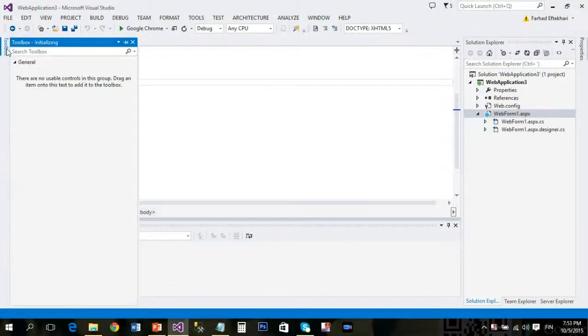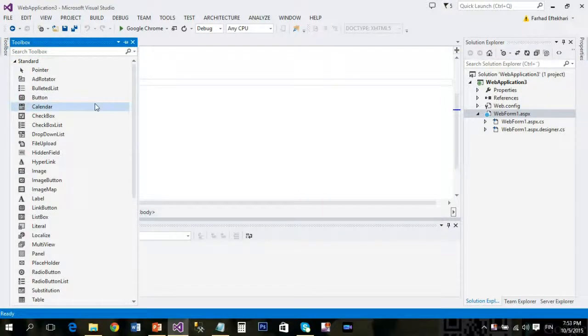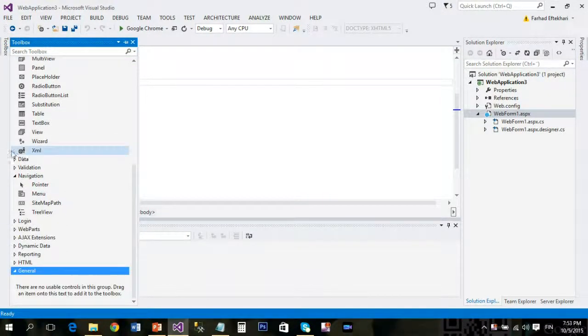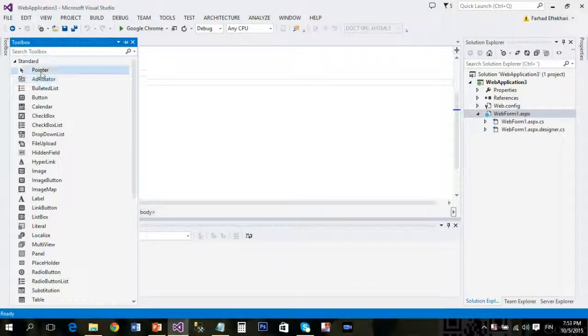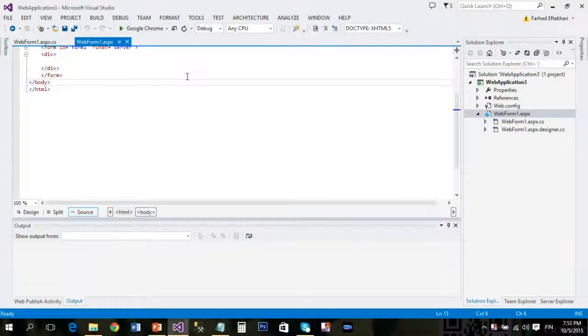And then in this toolbox section, you can see all of these standard server controls and the other server controls that you can select, double click, or drag and drop on your web form in order to use.